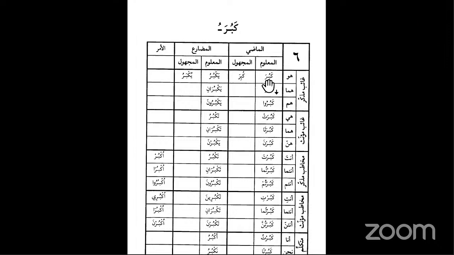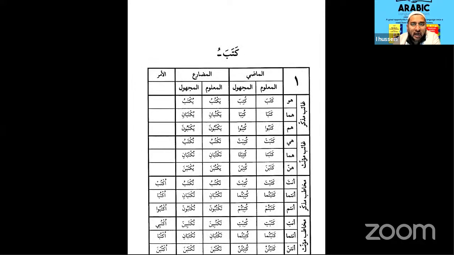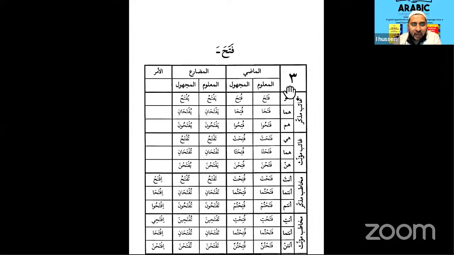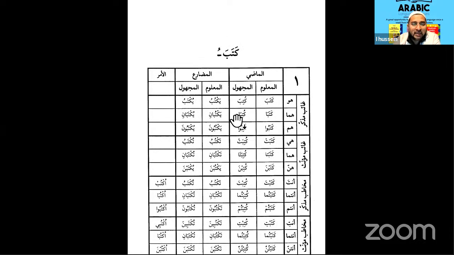Is that clear? The vocabulary, if we don't know the meanings of these words. Yes, I'll teach you the meaning as we go through them. So at the moment, I just want you to write 3 verbs: kataba, daraba, and fataha. Fataha means he opened, daraba means he hit, and kataba, he wrote. Is that okay? Yeah. I just want you to practice 3 at the moment. And then inshallah, next week I'll be practicing more from the actual book 4.